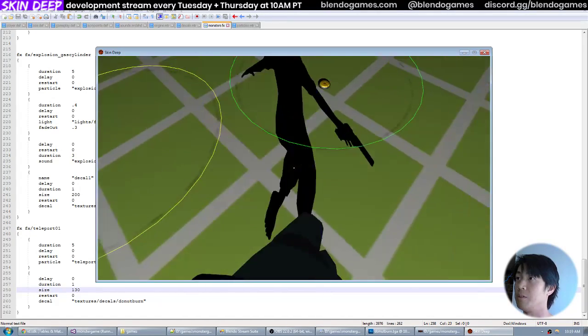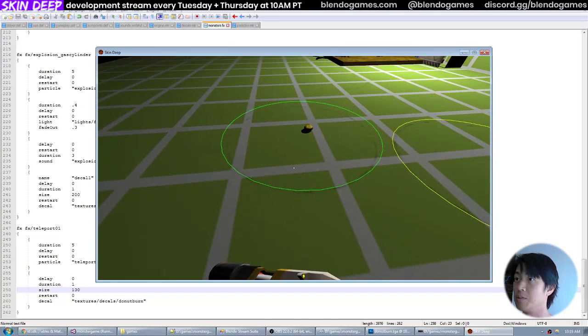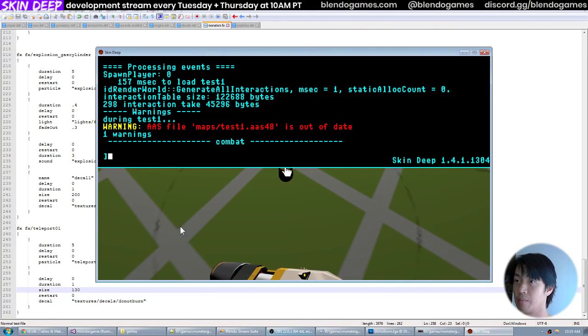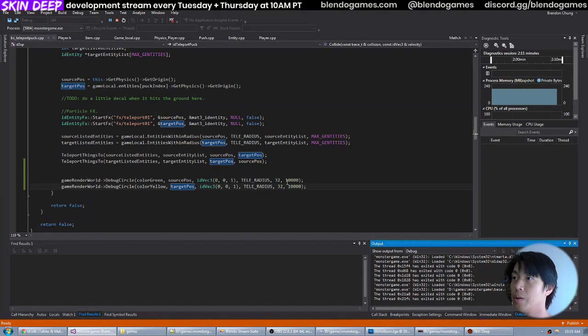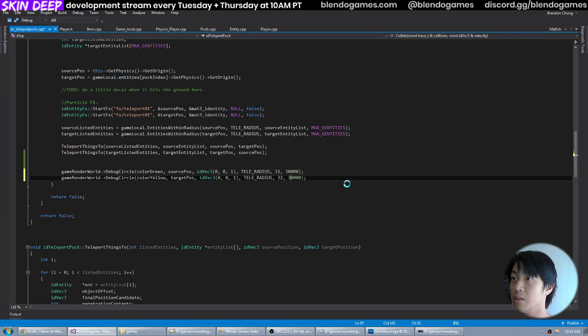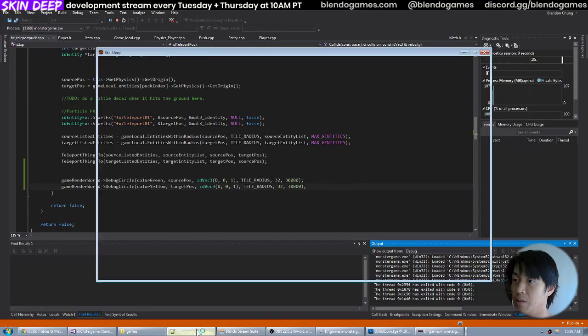Well, it's pretty close. Maybe I'm wrong. This one looks great. Let's make the debug circle stay longer so I can take a look at it. I think there might be some wacky stuff going on here.